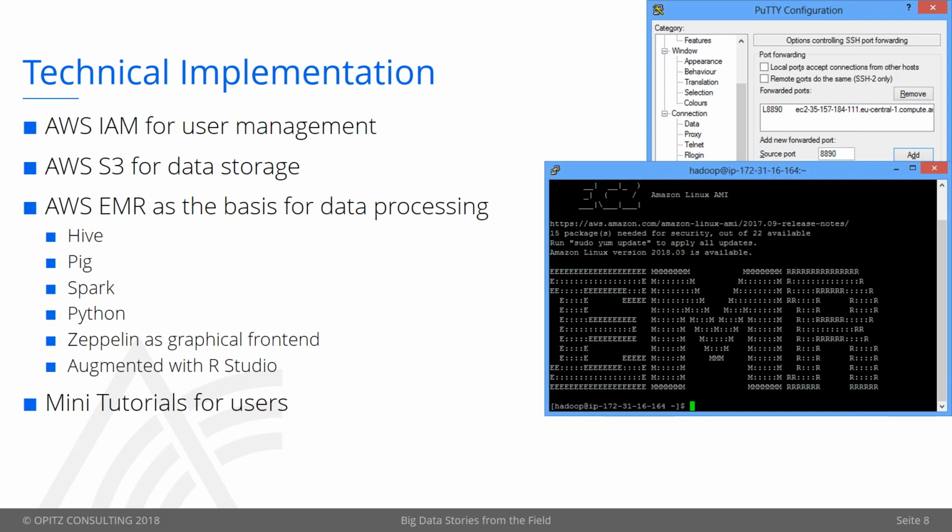And to be able for them, for the client, for the users to quickly pick up on that and be able to use all of this, we created a series of mini tutorials for them to follow, so they could quickly carry out several steps in the tools that were mentioned here, so they would know immediately what to do to set them up, how to start an EMR cluster, what to do if I want to log on to Zeppelin, how can I access data in S3 from Spark, and so on and so forth.